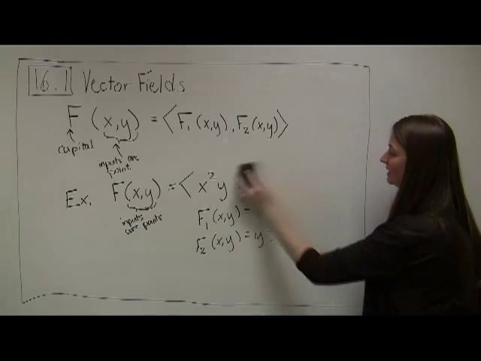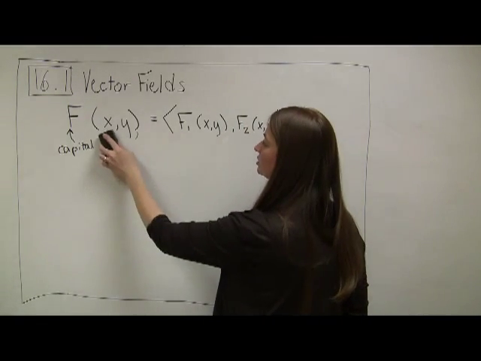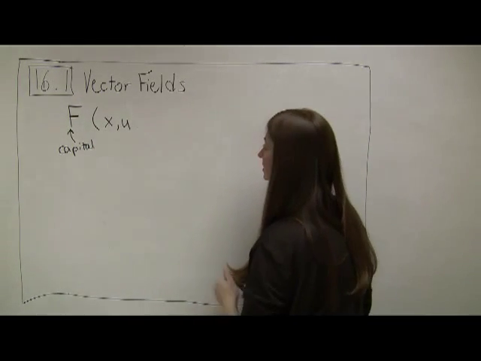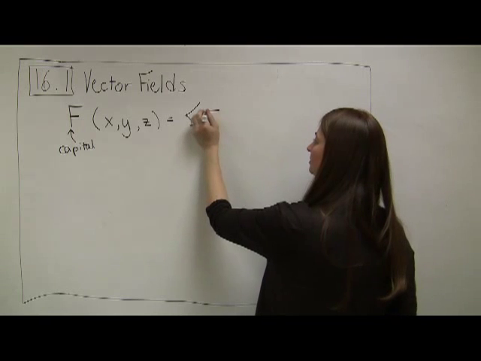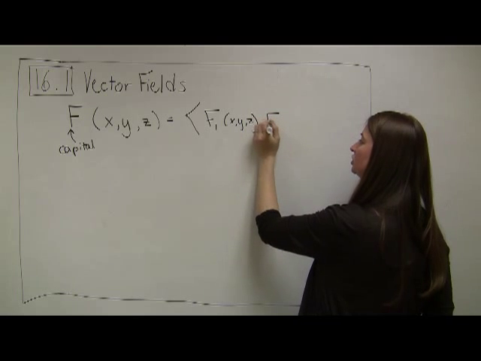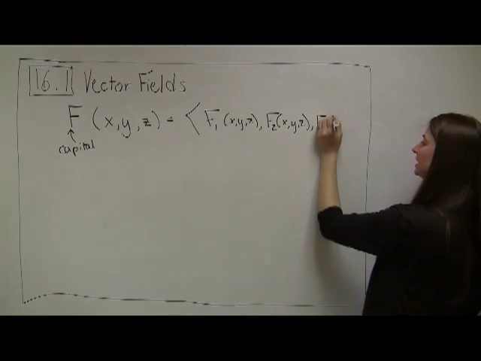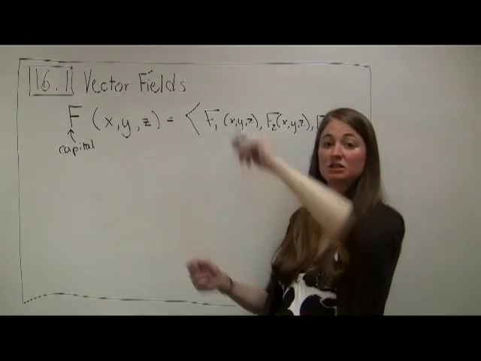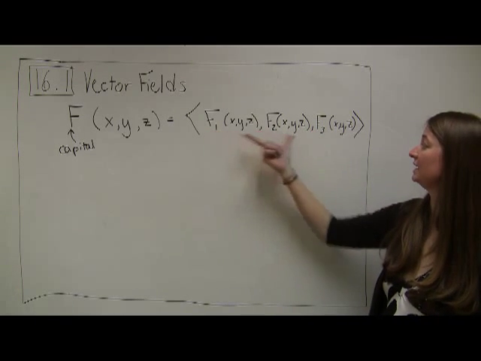One other thing that I want to add is that these functions that we have, these examples that I've given, are just with two variables. We can also talk about three-dimensional vector fields. So in that case, my inputs would be x, y, and z, three different points. And my outputs would be f1, which is a function of x, y, and z, f2, which is a function of x, y, and z, and f3, which is also a function of x, y, and z. Meaning that I could have inputs that are points in space in R3, and my output, instead of being a two-variable vector, would be a vector that has three.